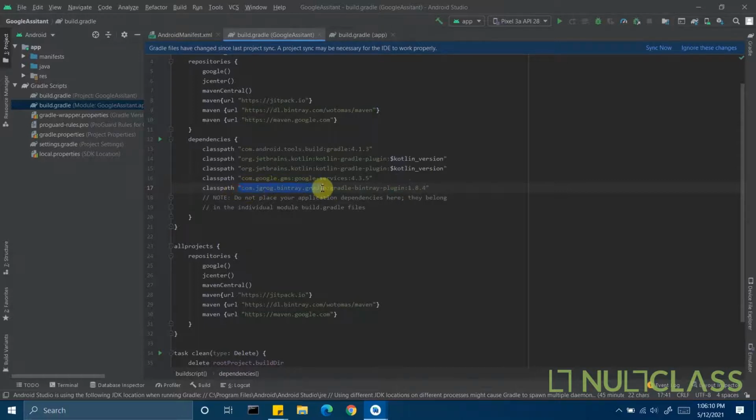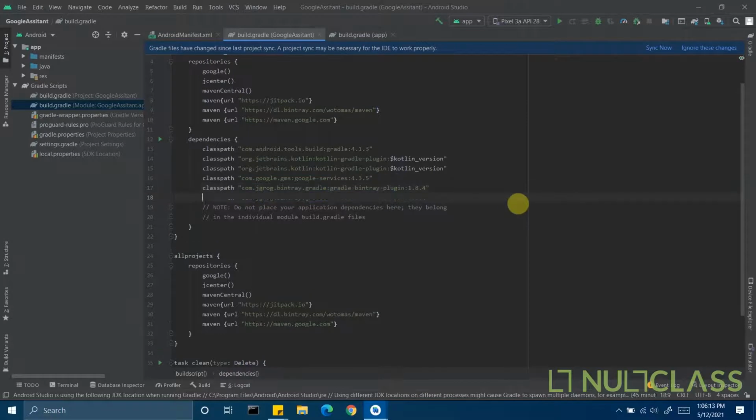So this is com.jfrog.bintray. This is also used for one of our dependencies.